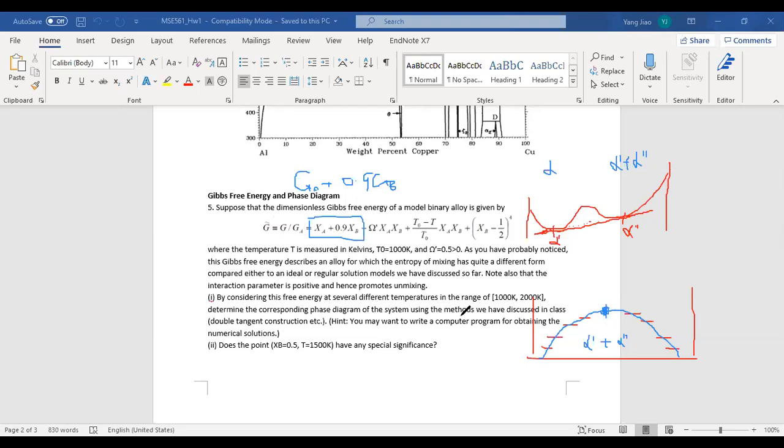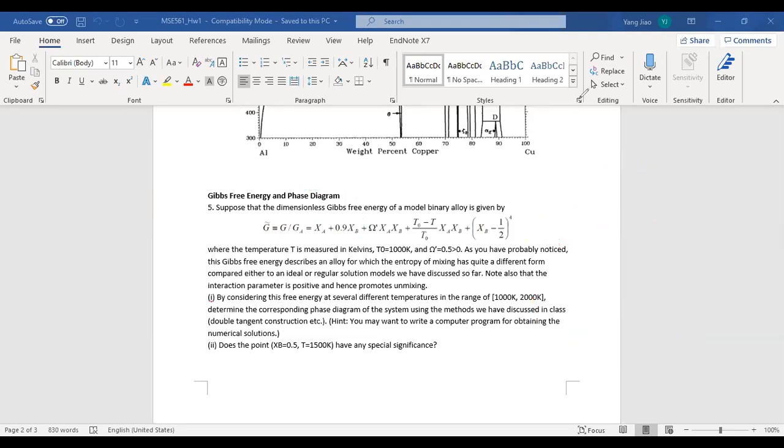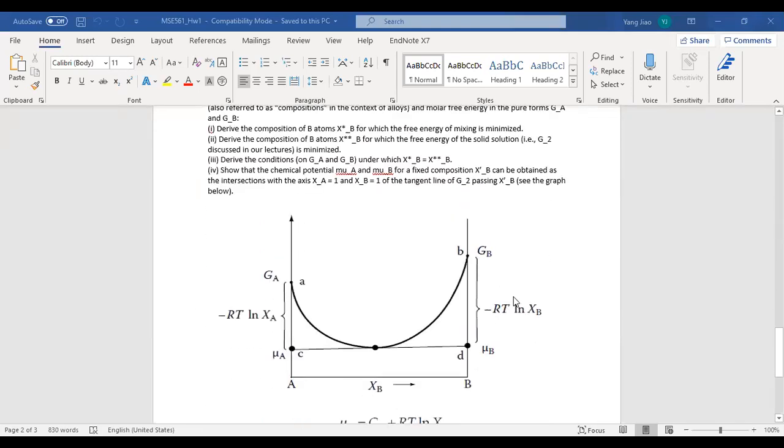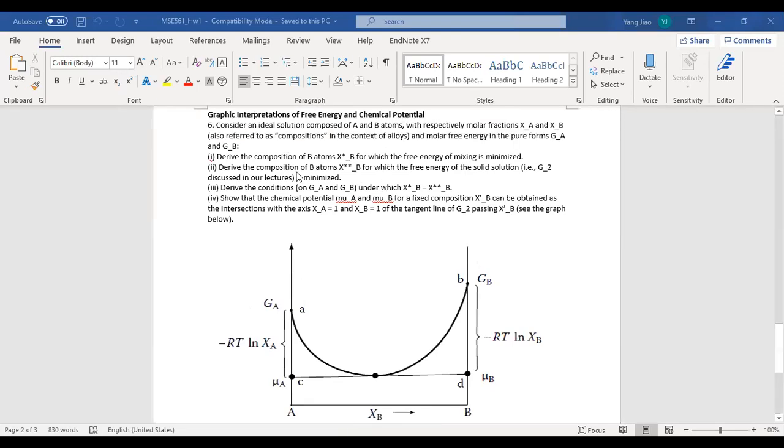For question 5, I think this is the problem that I have the most questions for. Okay, let me clear all. I think this is clear, right? And for question 6, the only thing I was missing is that I forgot to put in this plot initially, but I added it back. So I think this is going to clear any possible doubts, right? The question is pretty straightforward. If you follow these steps, it's quite easy to show what we're looking for at the end.